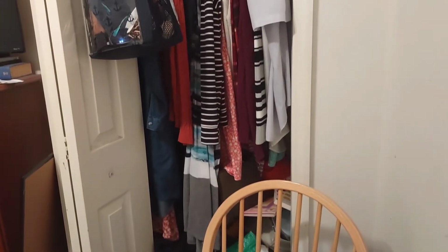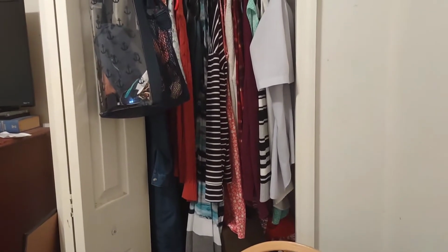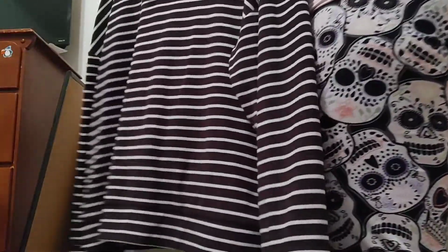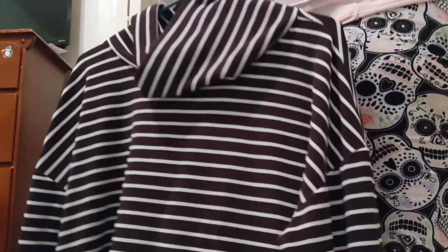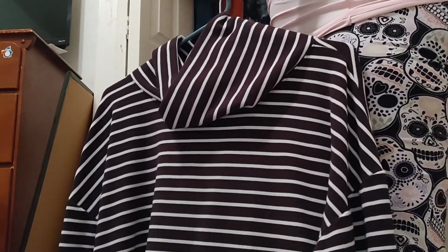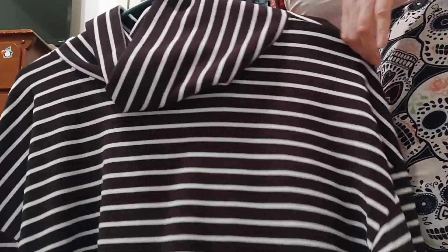I'm going to start by taking everything out of the closet, and then I'm going to sort the summer and winter stuff and get the winter stuff put away. I'm going to take everything out, starting with the winter stuff. When you're putting away seasonal clothes, leave at least one thin sweater or sweatshirt out that you can wear on cool nights or mornings.